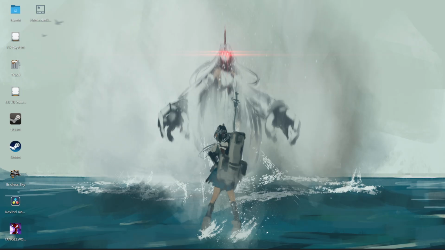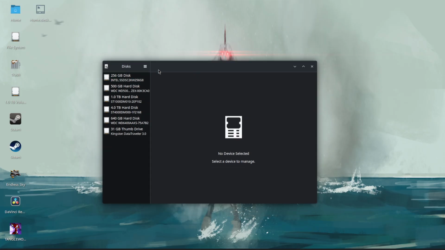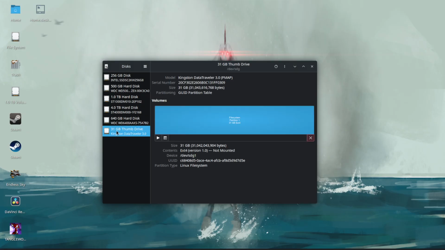So first of all, you'll want to open the disk utility. And mine opened off screen. Sorry about that. So here's what it typically looks like. There's my normal drives in the system, and there's the drive that I'll be flashing to, my flash drive. You can see that it's got some stuff on it, an ext4. Doesn't quite matter. It will be going away and disappearing.